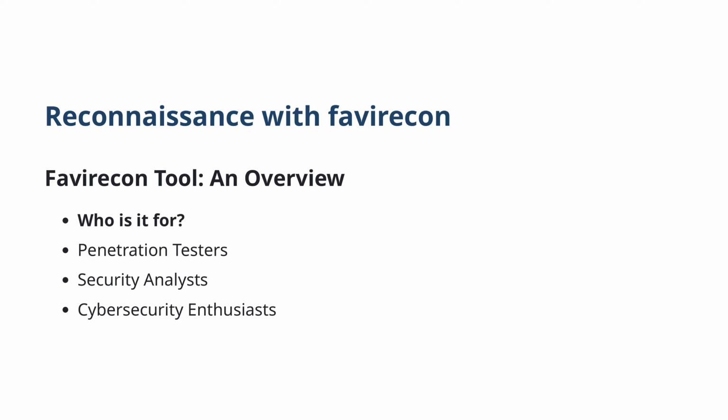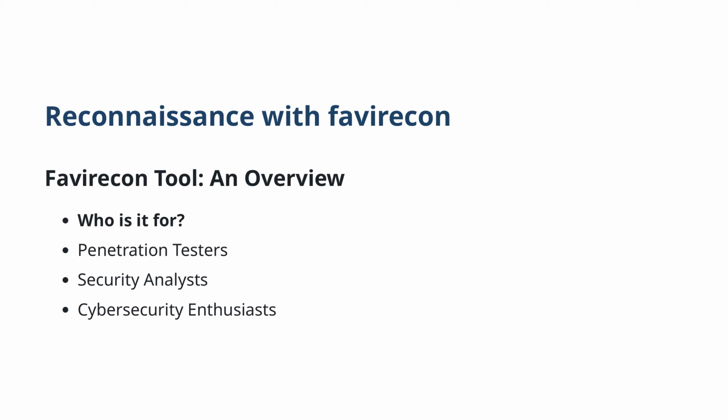Favirecon is a powerful tool designed for reconnaissance in the field of cybersecurity. It is particularly valuable for penetration testers, security analysts, and cybersecurity enthusiasts. Favirecon allows these professionals to detect technologies used by websites via their favicons. By analyzing favicons, Favirecon can identify web application firewalls (WAF), find exposed panels, and spot known services.